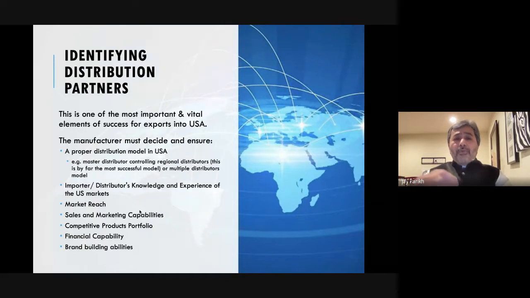They should have a proper market reach, because again, as I mentioned to you, the US is huge, it's large, and no one distributor can have his own truck going and delivering from Los Angeles to New Jersey or to Chicago. It has to be through a trucking company, or maybe through another distributor who is regionalized over there, and then they deliver it to the end consumer. It could be a retail store, it could be an institution, or it could be any other outfit.